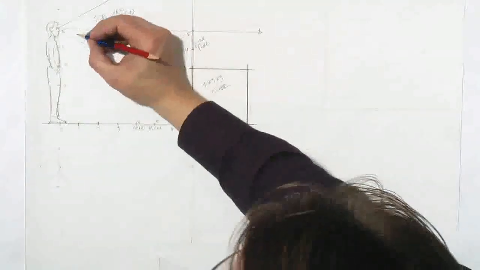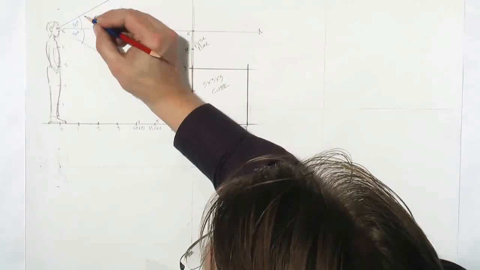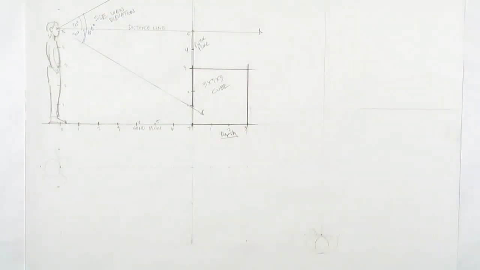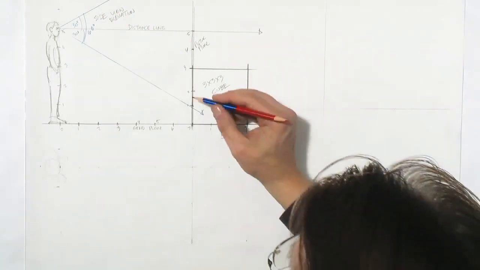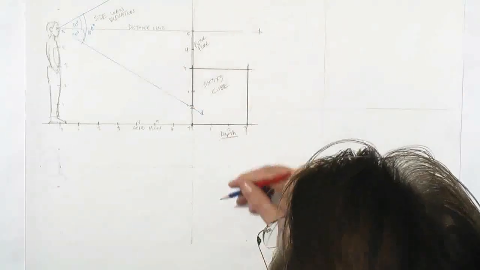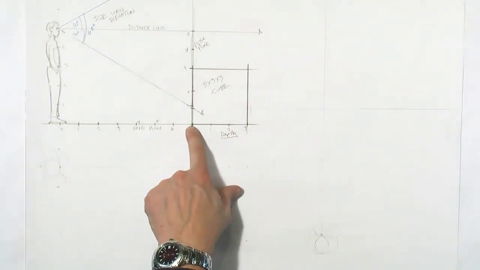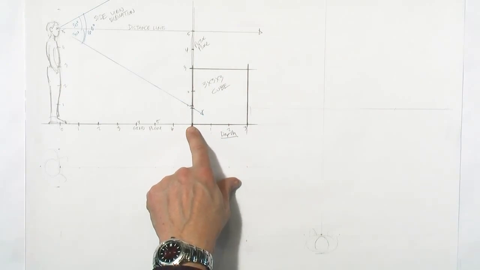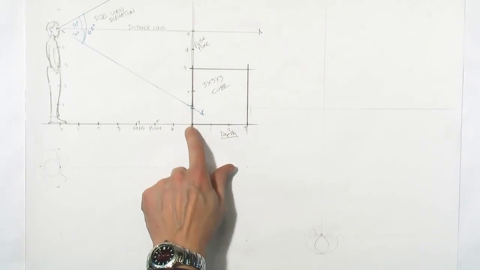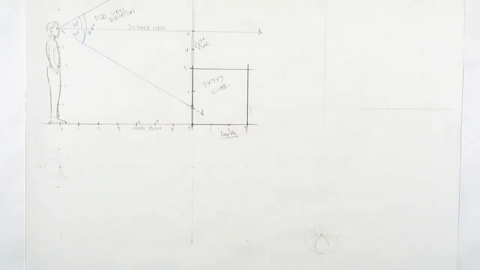We know that's 30 and 30. 30 degrees, total 60. All right? We know that from before. So we know the cone in the diagram will be striking here and way up there somewhere. So we're not going to have the entire cube in the cone. The ground line, picture plane, measuring line, as we talked about in diagram 1 of the 3/4 view of the figure looking at the wall, we won't be able to see that unless we go out of the cone, which is fine for our purposes.